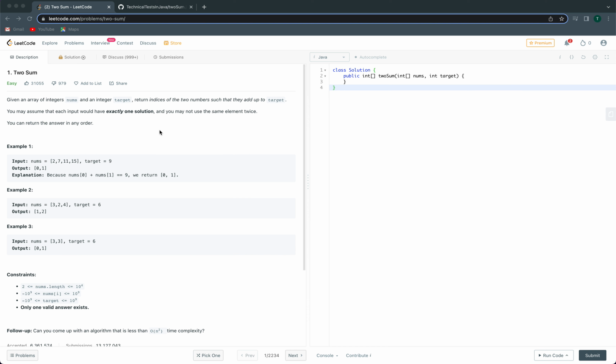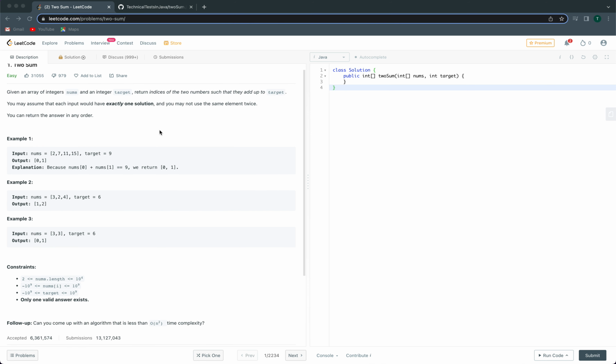So basically, we need to go through the list of numbers and have them positioned in memory in such a way that they can be reused, but not used more than once. You can return the answer in any order. Okay, that's part of repeating the question.